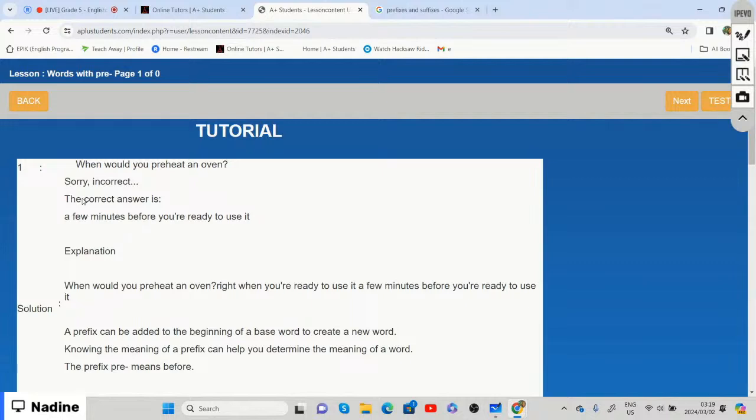All right, so we said prefix or pre means before, right? And pre is added to a base or root word, and that is how we also adopted that name, which is like pre something, right? And we say pre means before. So if we, for example, preheat something, then it means that you need to switch it on a few minutes before you start using it.